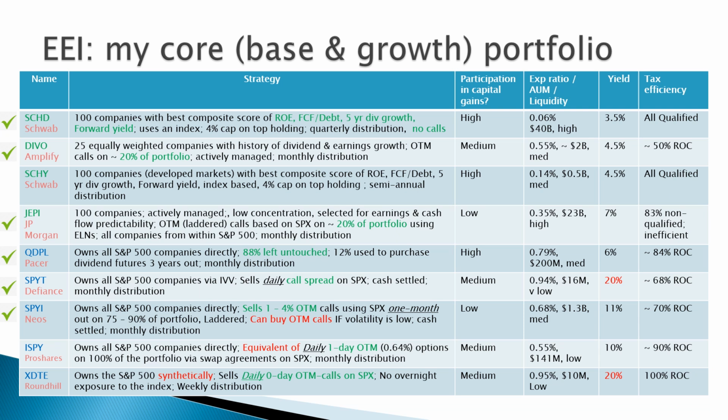So I'm going to rate it as medium in terms of capital gains participation, and very high expense ratio, 0.94%, 94 basis points, very small fund, getting larger. So liquidity is low, no two ways about it. The yield I've marked in red at 20% because once you start getting above the 10 to 12%, my antenna goes up. And so far, so good. It has held.